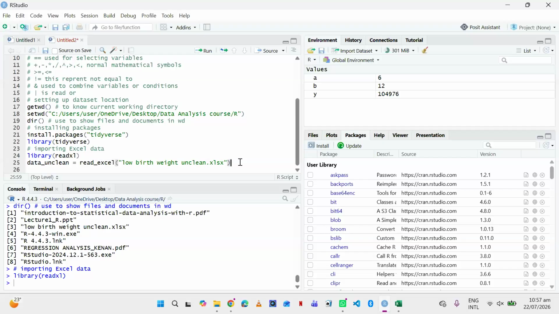So we're going to import a data that is called data underscore unclean. And where are we getting this data underscore unclean? It is an Excel file known as what? Low birth weight unclean.xlsx. Since the name is long, that is why you put it in quotation. R was developed in such a way that anything in quotation is read as one. So we are telling it, bring us a data and call it data underscore unclean, and it is an Excel, read Excel, known as low birth weight unclean, and then run.